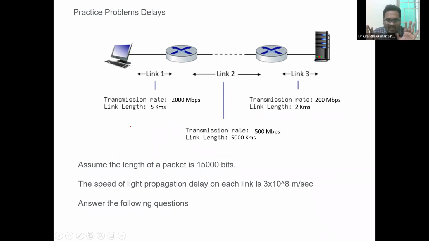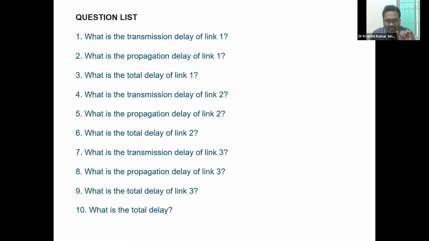Take pen and paper. On the paper, at the top right side, mention your roll number, name and section. Then draw this diagram neatly, because we have 5 days of time. It won't take more than 30 minutes; within 30 minutes you can solve everything. So draw this diagram on that paper and solve question 1, question 2, question 3, up to 10 questions, and scan the document and upload it to the Moodle assignment.